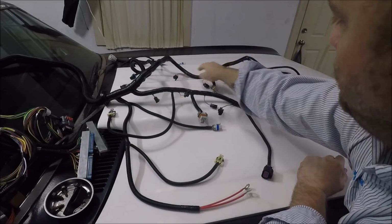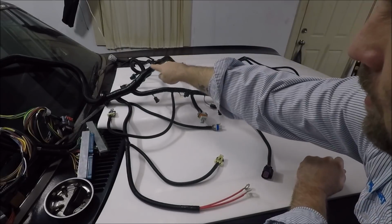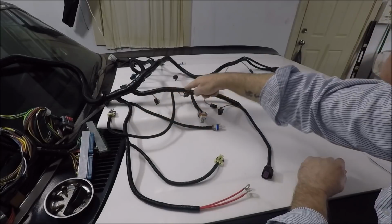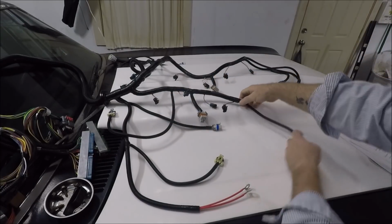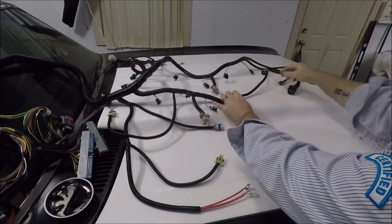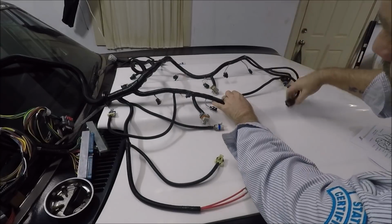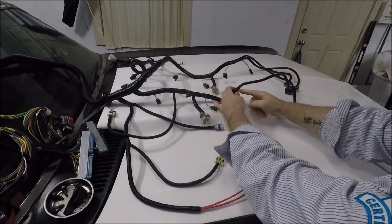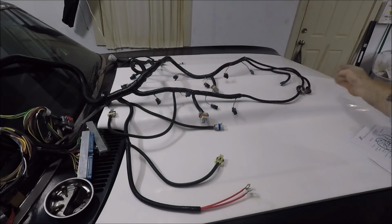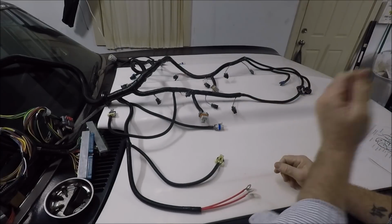I'm gonna have to pull the wires for the mass airflow sensor all the way back to here where the trunk splits, and then run them all the way back up here and out here. So this is the throttle body plug. So my mass airflow wires are gonna have to come out right here and tee off. And at that point, they're gonna be way too long too. So I'm probably gonna end up folding them back and forth inside the harness.